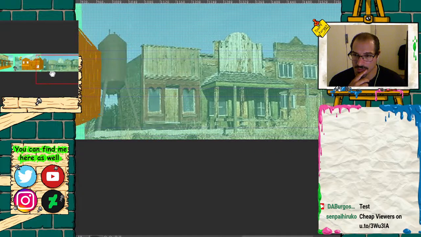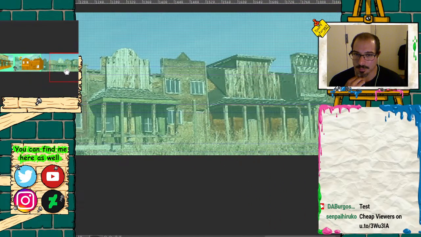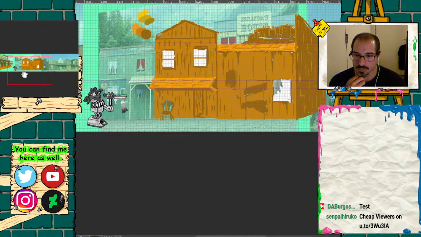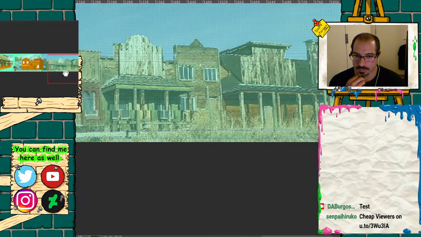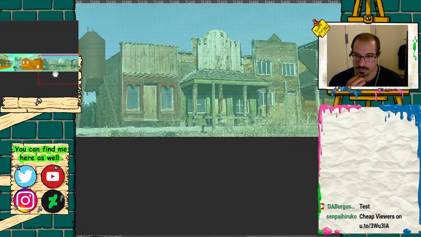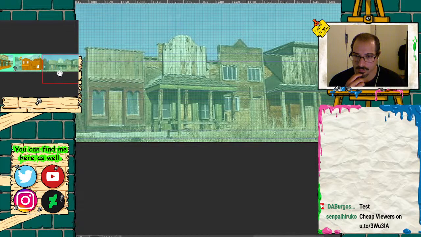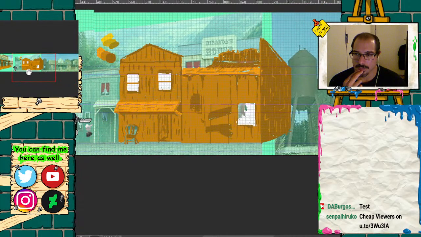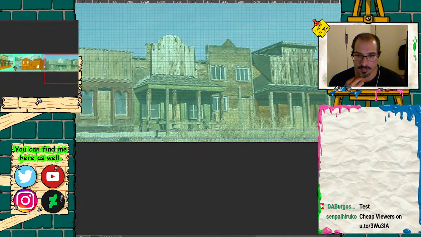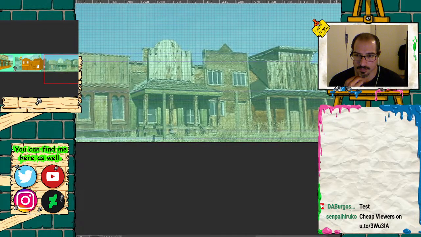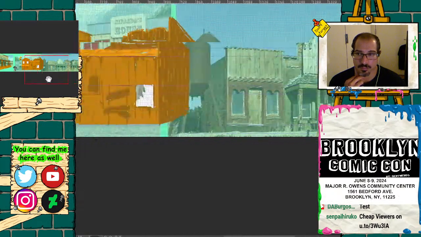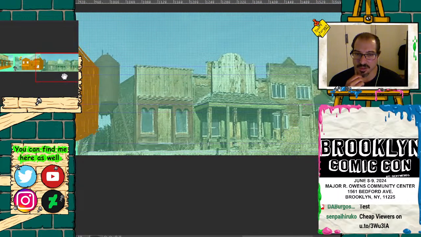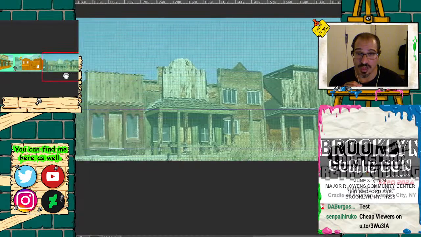Let me see. How do I want to adjust these guys in the background? It works for the awnings, it works for some of the rooftops actually too.